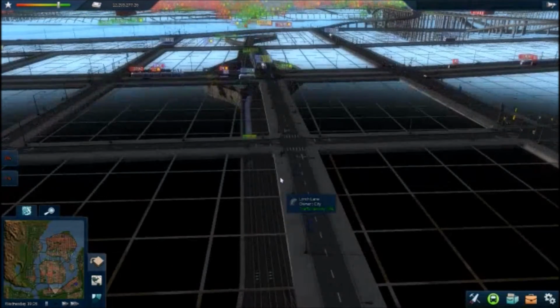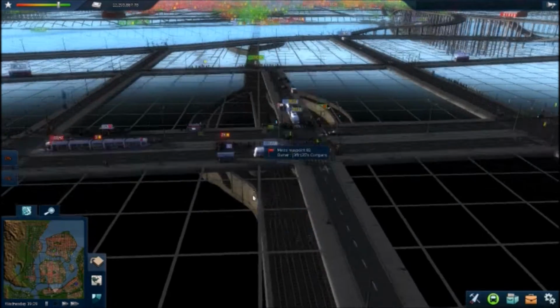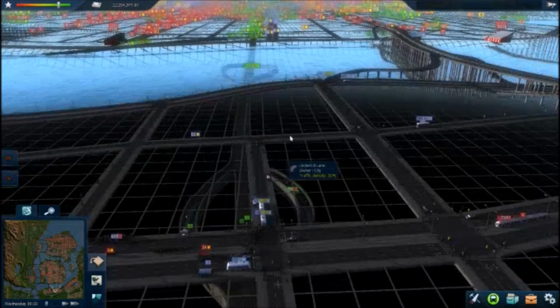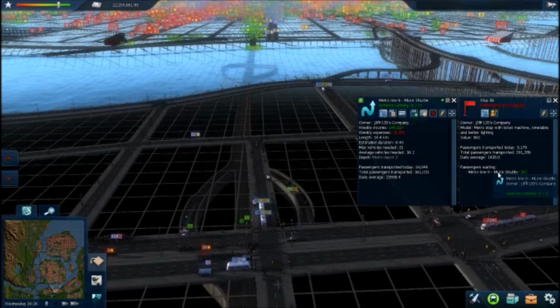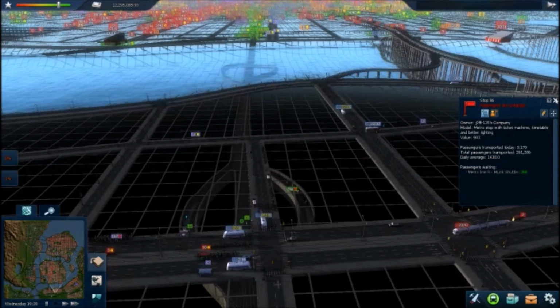Although actually if they do queue, it's not a big deal, because they can queue back as far as this waypoint, really. Yeah, that's fine then. So there is a bit of a queue. But it might mean trains start looping around, which means we'll have more trains out on the circuit, more passengers moving. And as you saw from profit loss, this line is making us a ton of money. An absolute ton of money.